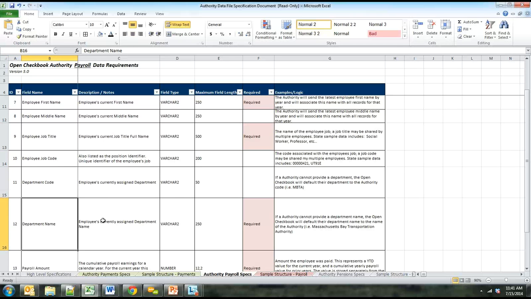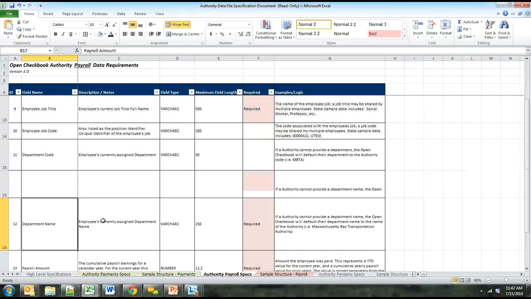One note on the actual level of detail of this data: we do not capture cyclical payroll cycle data, so we're not capturing anything at the detailed levels of biweekly or weekly or monthly accrual cycles or any of that. We ask that the level of detail is rolled up to the required fields here. So what that means is you'll be providing, for an employee, for a job title, for a department, for a given calendar year, a year-to-date aggregated payroll value, which is a summation of all of their payroll cycles year-to-date for the current year. And then for previous years, that would be a summation of all the payroll they received for that year. And that's what's represented in the payroll amount.